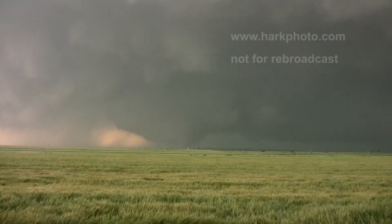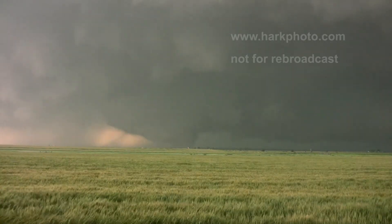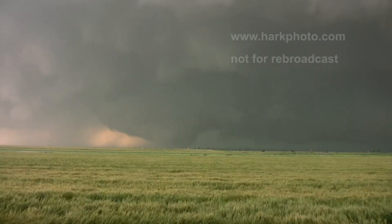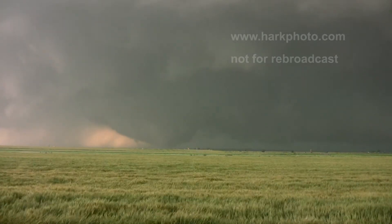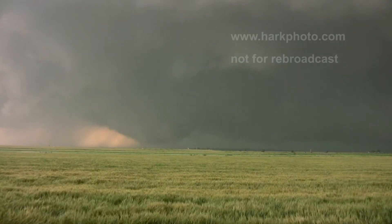Let's continue the warning along Interstate 40. This is the El Reno area, along Interstate 40: Smith Road, Jensen Road, Reuter Road, Reno Road, 15th Street Southwest. Some of the north-south roads are Red Rock Road, Calumet Road, Courtney Road. Let's lay the mic and also lay some other streets on here.